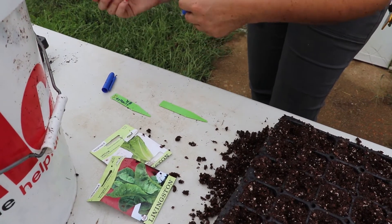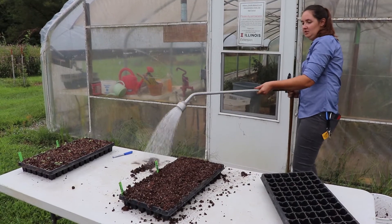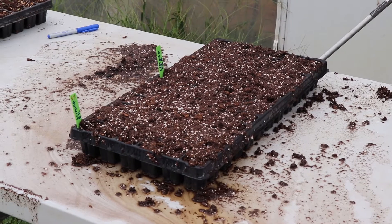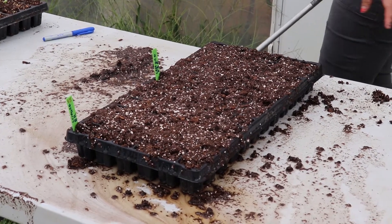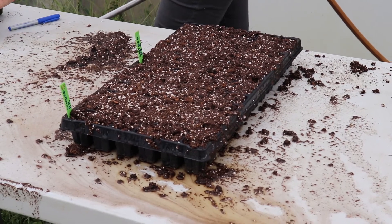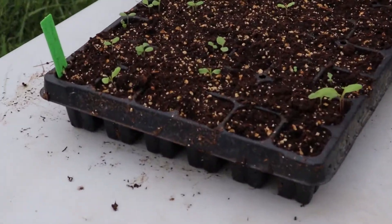Like maybe mice that have taken all your seeds — which does happen. So we're just going to lightly give it a little shower; it doesn't need to be much. Water it once a day, moisture-dependent. You don't want it soaking wet, but you also want adequate moisture — you can just slightly push your finger in and it should spring back slowly.